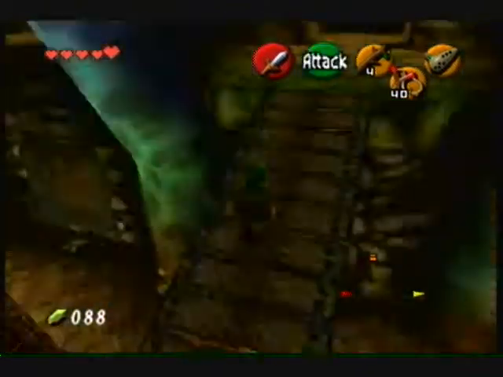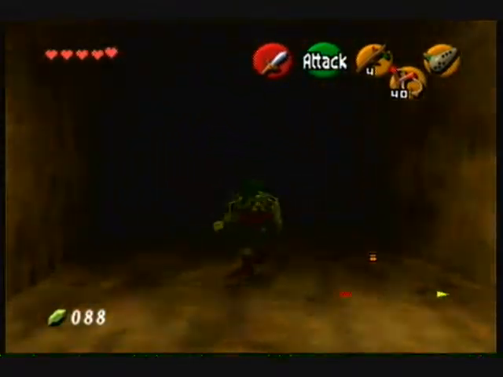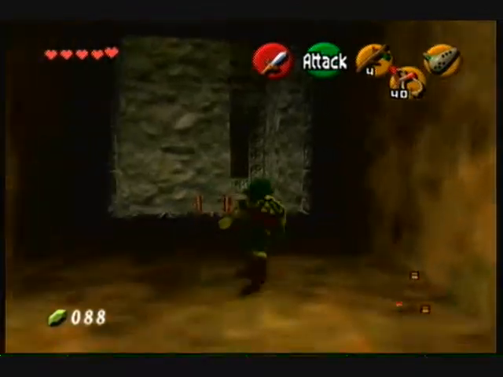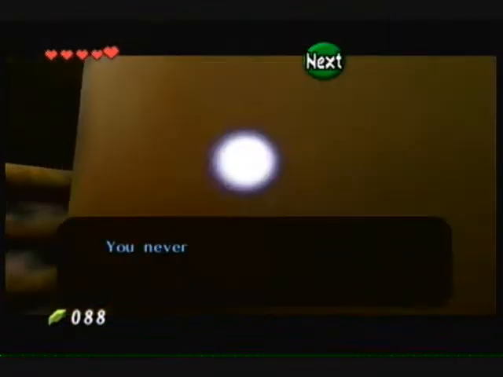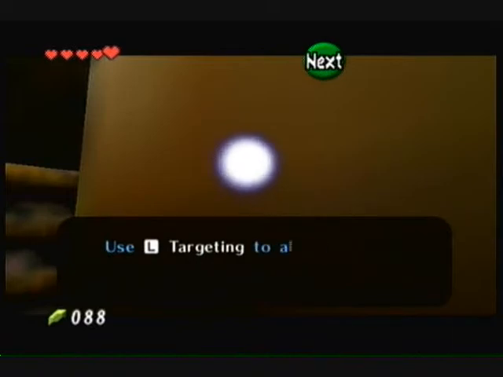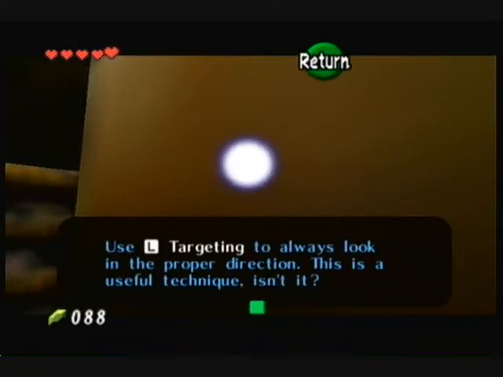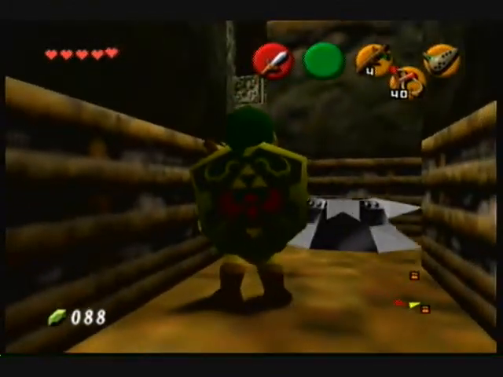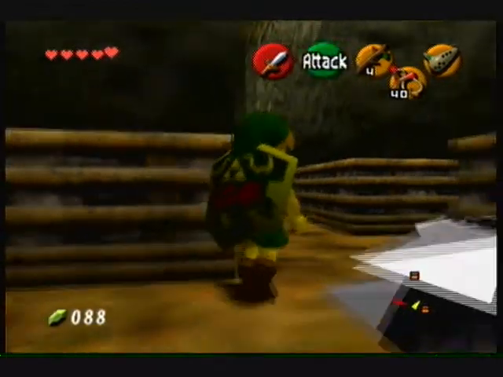They're gonna respawn anyway, so why bother taking them out right now? You have to watch your corners. As Navi's gonna say, you never know what will be around the corner in these narrow paths. Yes. Oh yes. Watch your corners. Like walking across the street, you don't want to get hit, do you?